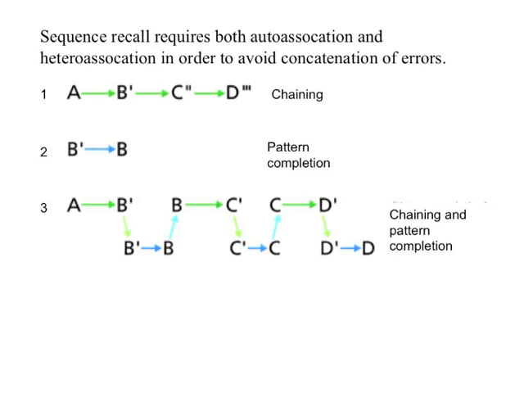In the simplest networks, there's just a chaining process where memory A stimulates memory B, which stimulates memory C, which stimulates memory D. But what he pointed out was that nerve networks always make some minor errors — we symbolize that by putting A prime next to B. That means parts of B would be missing. If you use that imperfect form of B to try to stimulate the next memory C, the C produced will be even more imperfect, and when C tries to trigger D, it'll be even more imperfect. So you get this buildup of errors.